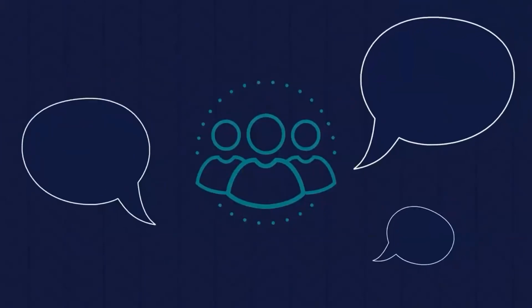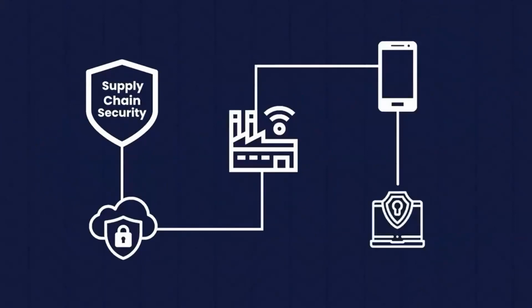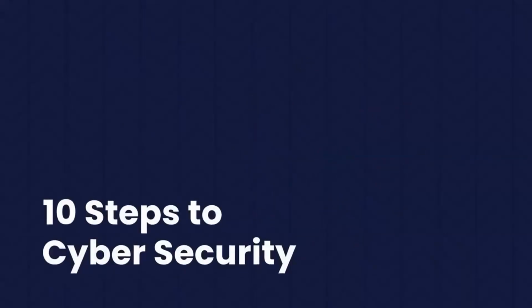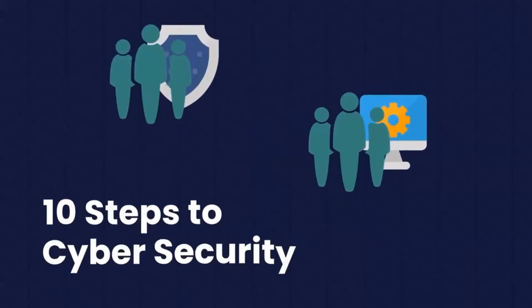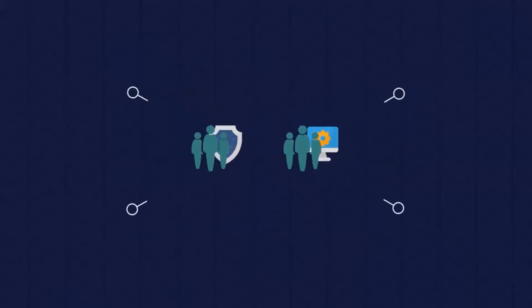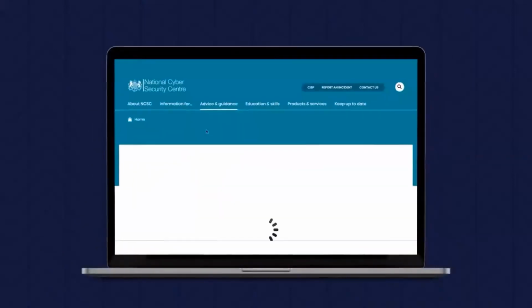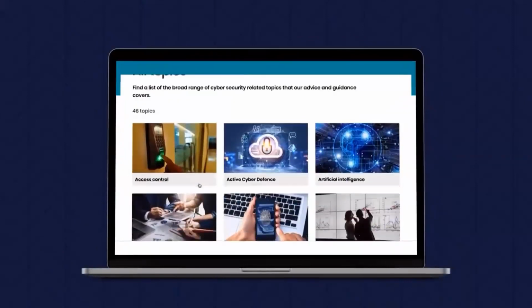We've restructured the steps to cover certain topics that customers ask for more details about, such as data protection, and there's a new section on supply chain security in light of the types of cyber incident we are now increasingly seeing. It's also worth clarifying the audience for this revised version. 10 Steps is now squarely aimed at security professionals and technical staff who are working for or supporting medium to large organisations. By working through the sections, technical staff can follow the links into more detailed NCSC guidance if needed.